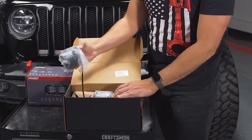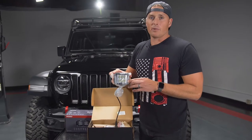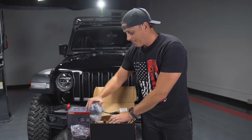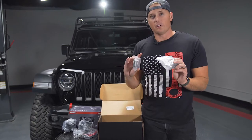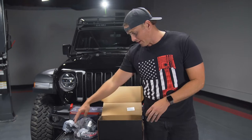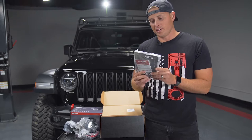So when you open it up, we got a couple different things. Two lights come in each pack, and you obviously see the side lights coming off the top. We're going to go two on each side of the Gobi rack. We got some mounting brackets here, and you could also get an amber cover for them if you want. We're going to go with the clear for now and may add some other things later. And of course, a couple of stickers and some instructions.